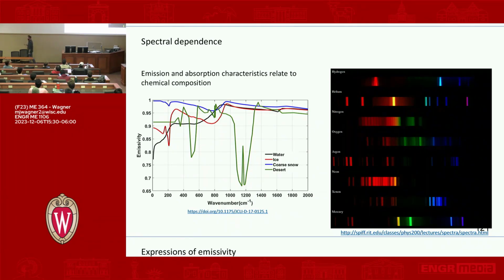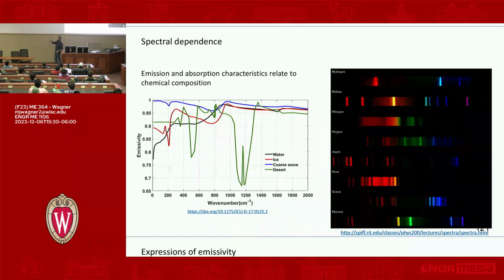If you're trying to compute the reflectivity of the Earth, they call that albedo, right? You want to know the emissive or reflective properties of common substances. So water, ice, snow, desert. These satellite images that are trying to figure out, is this a cloud? Is this snow or whatever it is? They can look at these signatures and figure out, okay, was this sand? Was this ice? And so on.